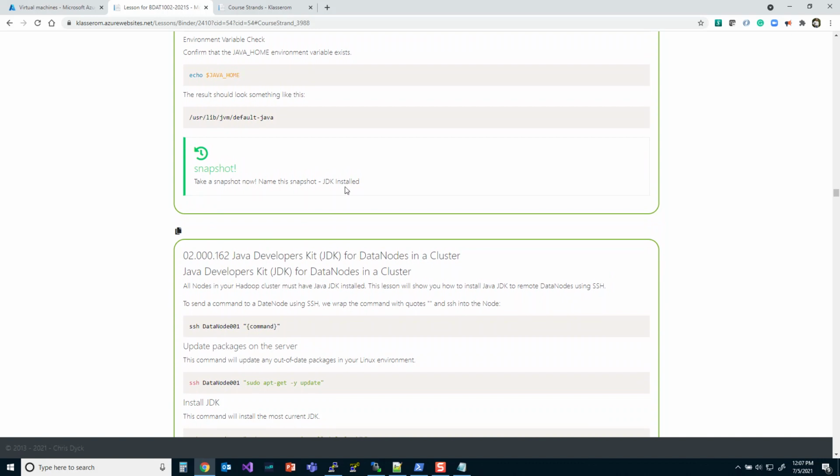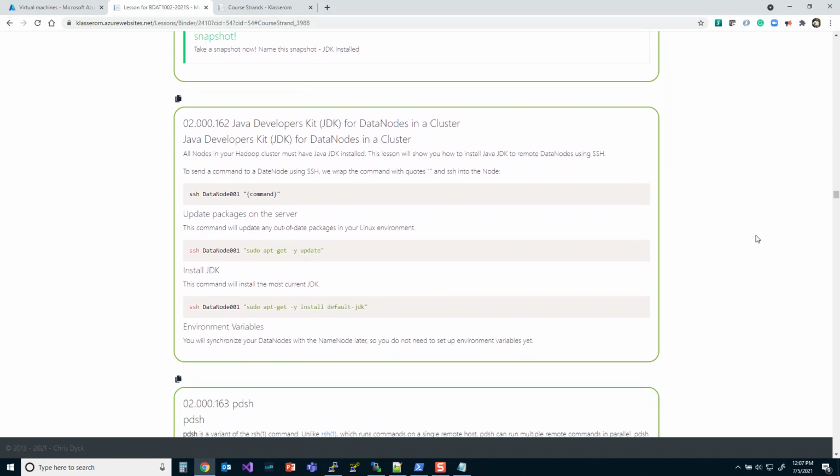One other thing that you may see through these lessons is this snapshot notice. If your cloud provider has the ability of taking a snapshot or a backup at this point, go ahead and do that, just so that you've got most things saved. If something goes wrong, you can back up and just go back to that point.